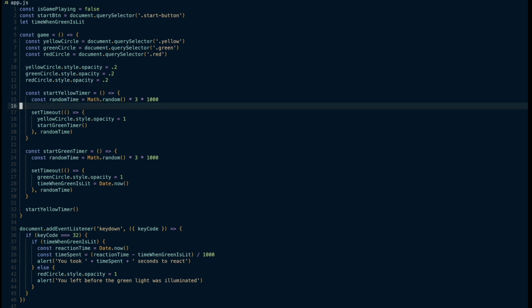Well, what's happening is when we click on the space button, we get this reaction time here. Time when green is lit gets run anytime the green timer is lit, like it says.